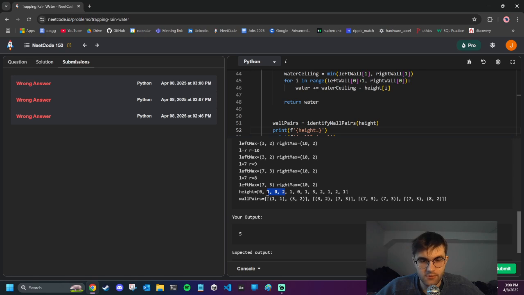That's true. Then it's saying from index 3 till index 7. So 3, 4, 5, 6, 7. That's also true. Then it's saying from index 7 to itself. So that's obviously not true. And then index 7 to index 8, which also is not true.